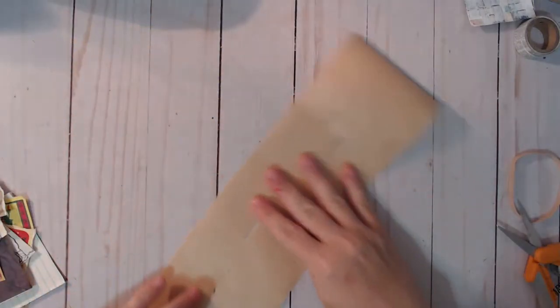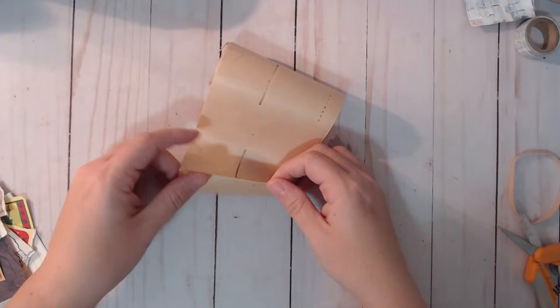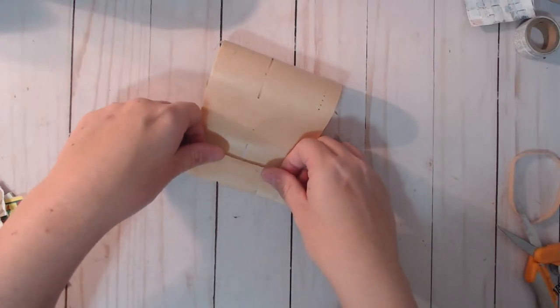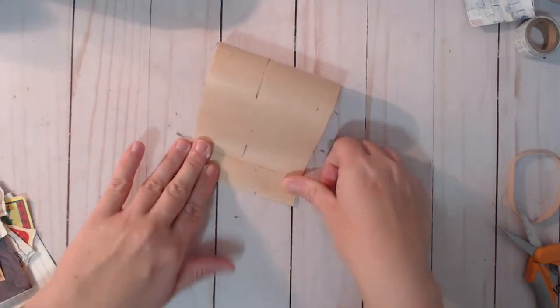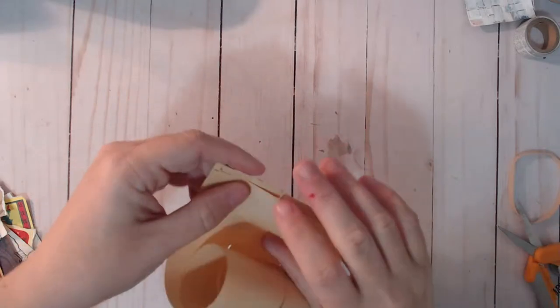Oh, thank you, Emma. I need to take care of myself. Okay, so if you take this paper and you start making a ruffle, I'm just folding it back and forth on itself, leaving a little bit.